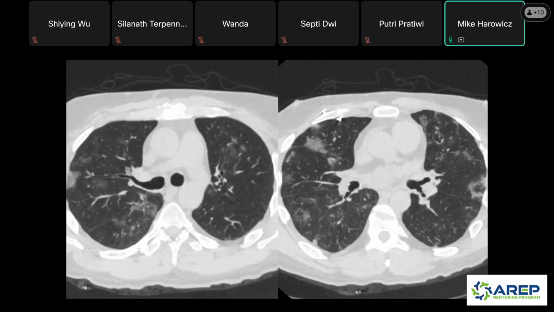So if you look over here on the right image, in the left upper lobe, you have kind of an atoll sign going on, right? Peripherally more dense, centrally less dense. But there's a lot of other opacities too. There's mostly ground glass. I would say there's peripheral spots, like here in the right upper lobe. But there's also some that are peribronchovascular, like here in the left upper lobe.